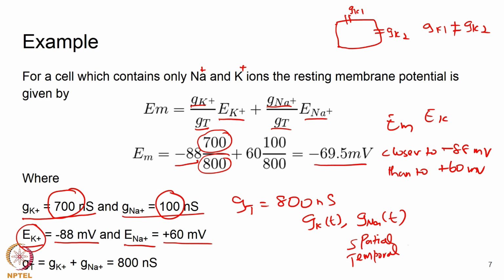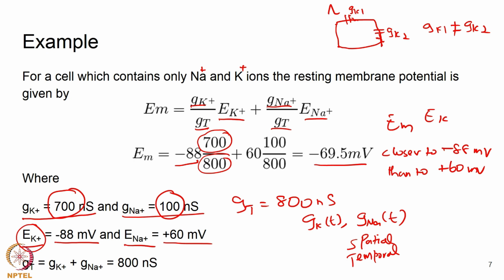So, essentially this means that there is a distribution of the membrane potential itself, both spatially and temporally. So, membrane potential here is going to be slightly different from the membrane potential here. It is possible that this membrane potential is relatively high, whereas this membrane potential is at baseline. It is possible for that to happen.